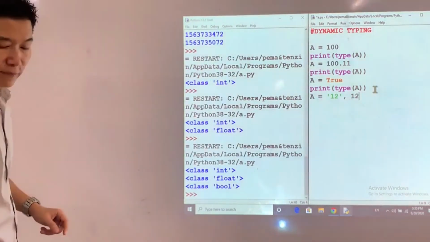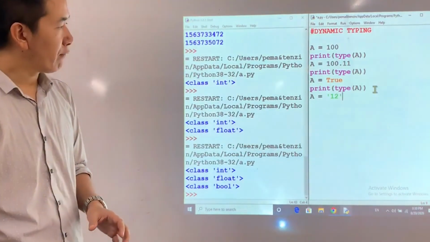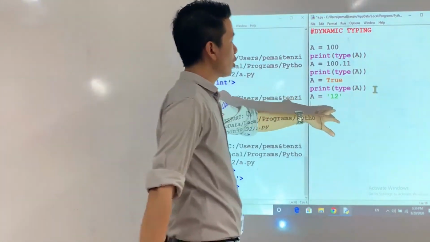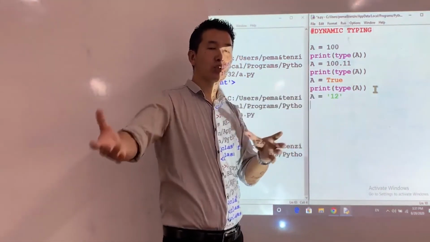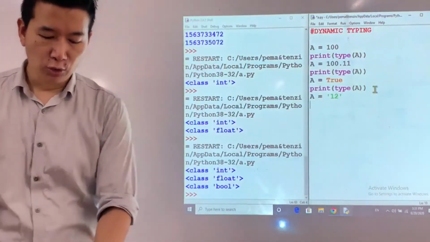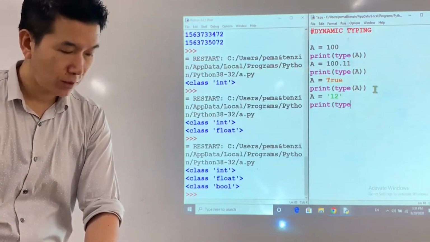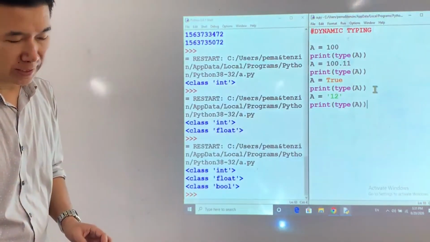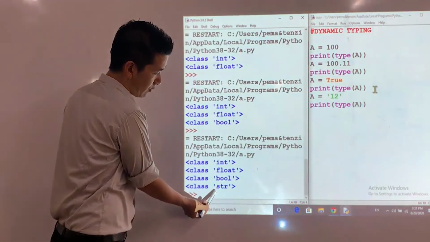Okay, so if it's not clear, don't worry. We have a few programs to take care of that situation. Let's say I assign '12' to A. Now you cannot actually call it twelve. It's not a number as such. Twelve means ten plus two. But since it is a string value, you should be saying one, two. So print the type of A, alright? Let's save it and then run this again. Okay, there you go. Now the final print statement will give you the answer as str.